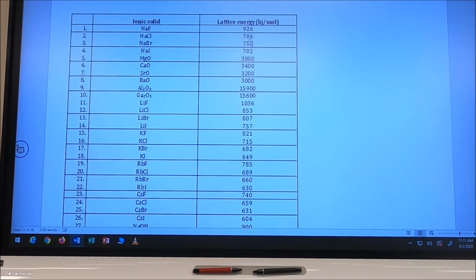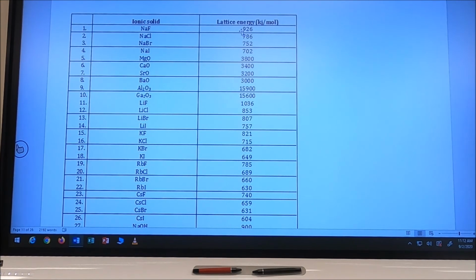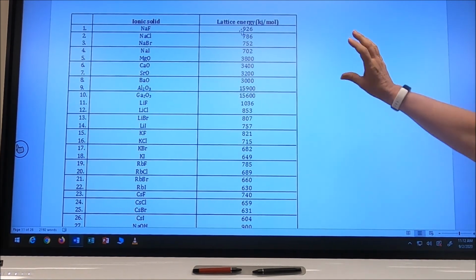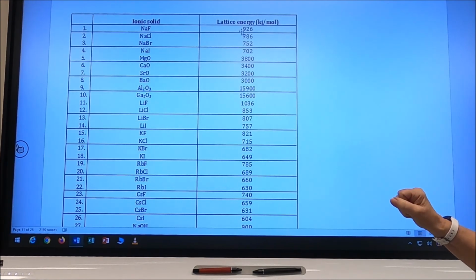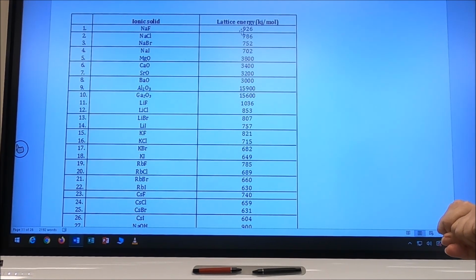For sodium chloride, there's 786 kilojoules of energy that are going to be released when 1 mole of ionic bonds is formed. If we're 147 kilojoules of energy in the hole, and we now get an influx of 786 kilojoules of energy, then we're okay. The overall process is exothermic. So, hint, hint, hint, very, very important to remember, okay? Ionic bonding happens because of the tremendous amount of energy that can be released when the ions, once they're formed, can form the ionic bond, okay? It's not the electron transfer that is the driving force behind the formation of the ionic compound. It is the energy released when the ionic bond forms.